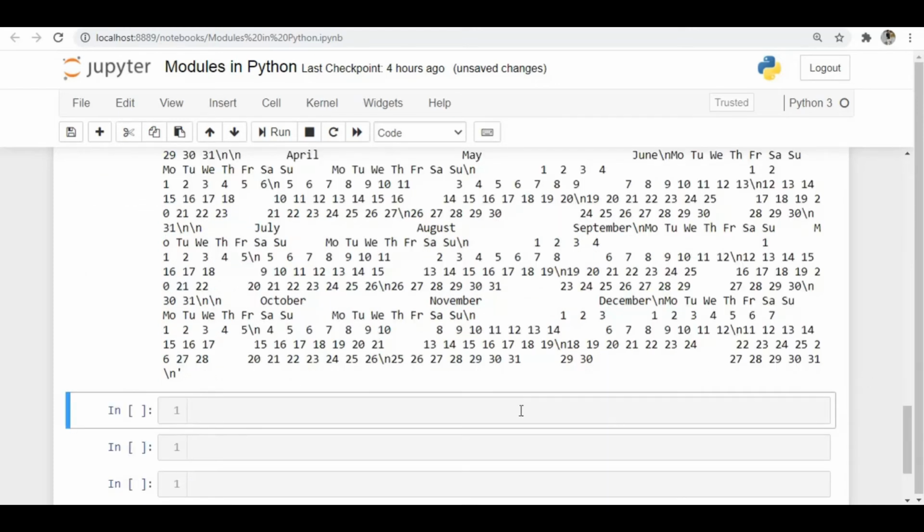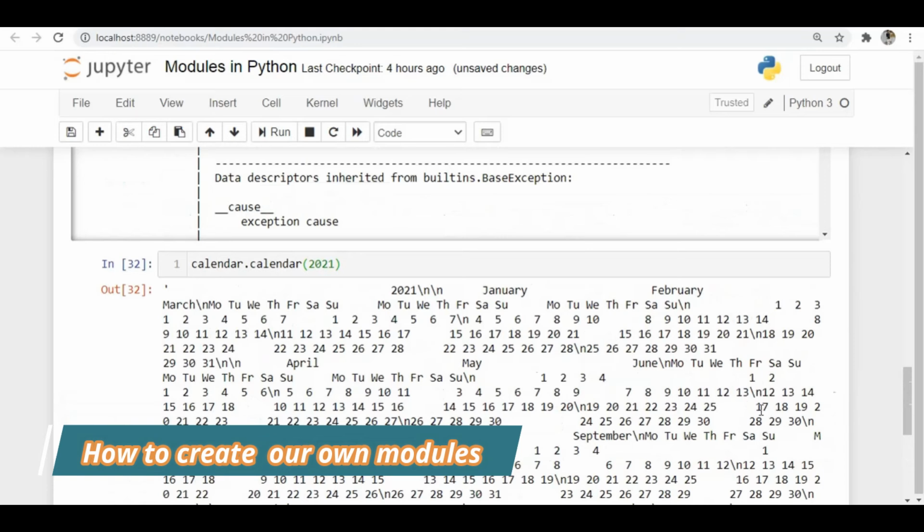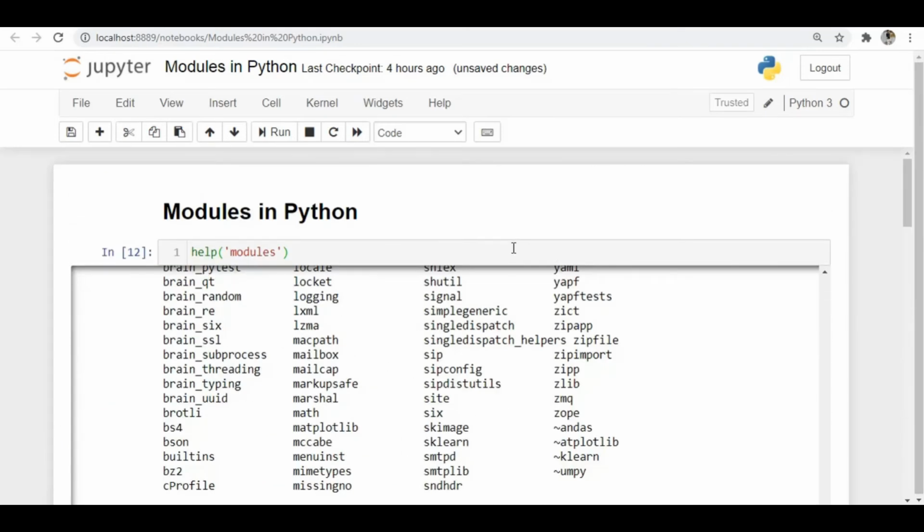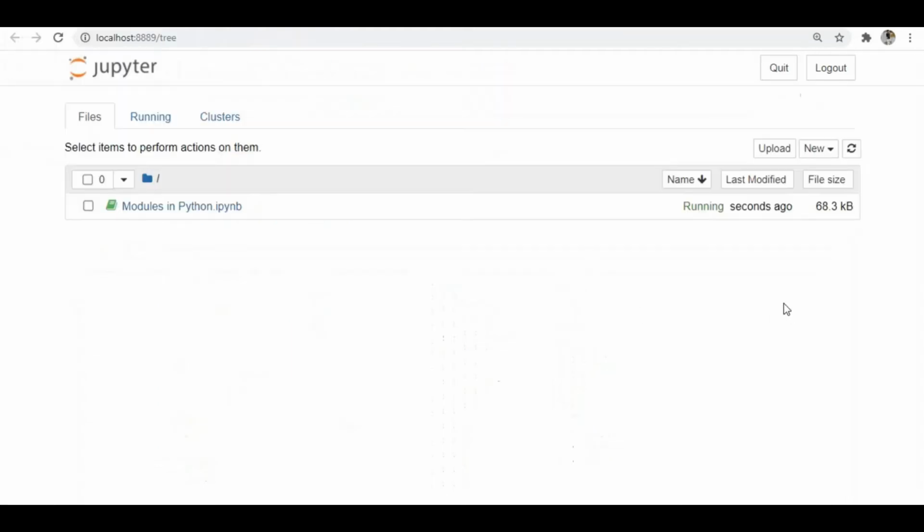So let's understand how to create our custom modules, like how to create our own modules. Generally in industry we use PyCharm to write the code, as it is very easy to create modules there when compared to Jupyter notebook. Since we are learning the basics, let's understand in Jupyter notebook. So I'm just going here, and here we got New, right?